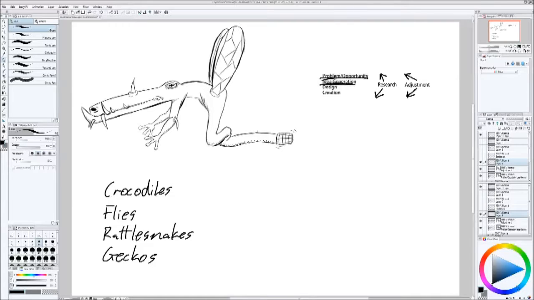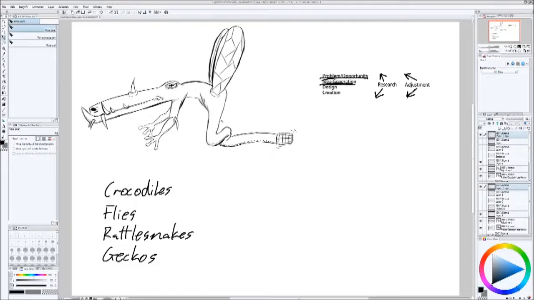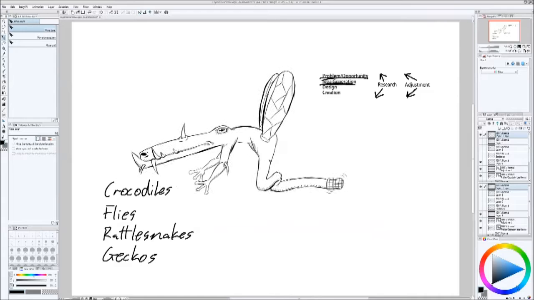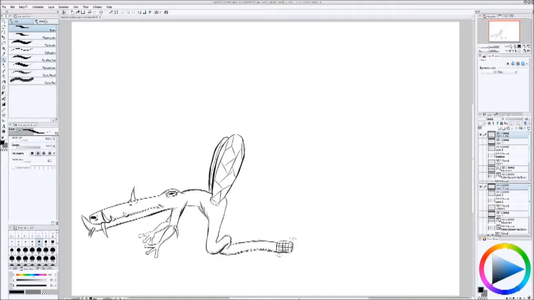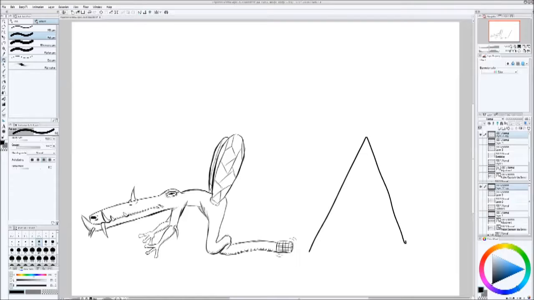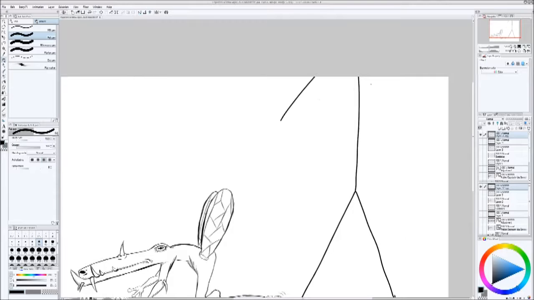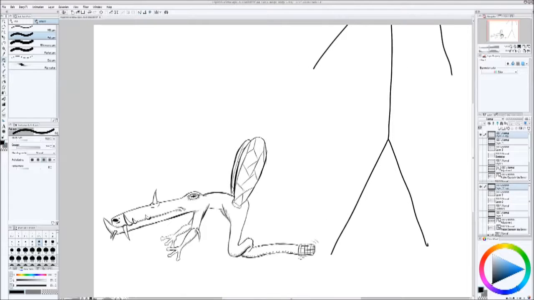So if you had a person next to him, what are we going to do? We're going to go down here. If you had a person next to him, you're probably looking, now I do apologize, my stickmen are a little bit terrible, you're probably looking maybe about that size in regards to people, I would think.